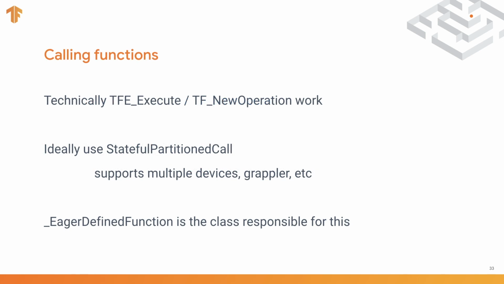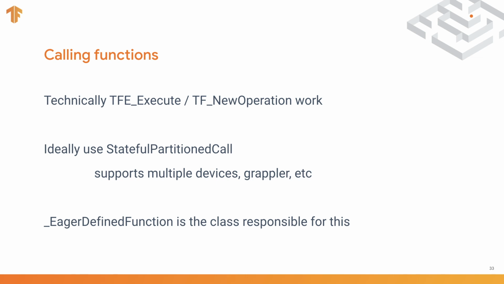However, now we need to call those functions that we've created. Technically, you can call a function just like you would call any op. Once you've registered a function into a graph's function library or into the eager context, you can just use TFE_Execute or TF_NewOperation to define a function call just like you define any operation execution. Under the hood, this is going to use an op named StatefulPartitionedCall. If you look at the source code for that operation, you will see the place where we partition the function graph into multiple devices in case you want to run your function over multiple GPUs or TPU cores.